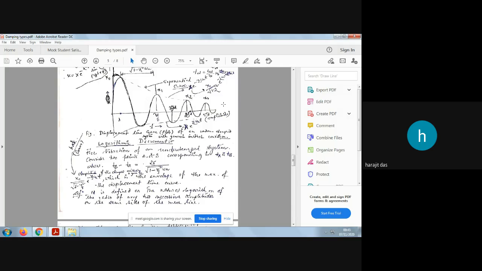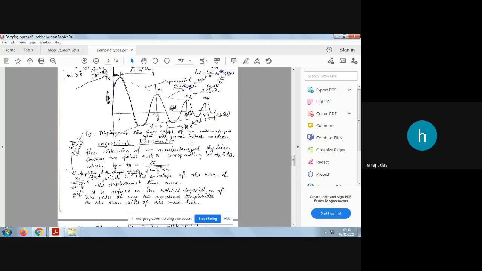So this is the mean line. It is said that the logarithmic decrement is the natural logarithm of the ratio of any two successive amplitudes. Suppose this is one amplitude, and this is the next successive amplitude. The ratio of the natural logarithm of these two amplitudes on the same side of the mean line means that if you are considering one amplitude here, then you need to consider the successive amplitude here only, not this amplitude, because it must be on the same side of the mean line. That is called the logarithmic decrement.